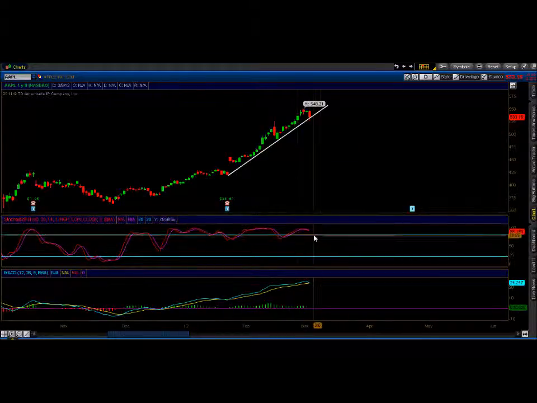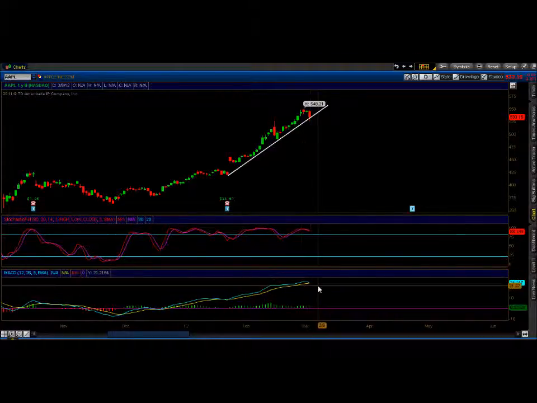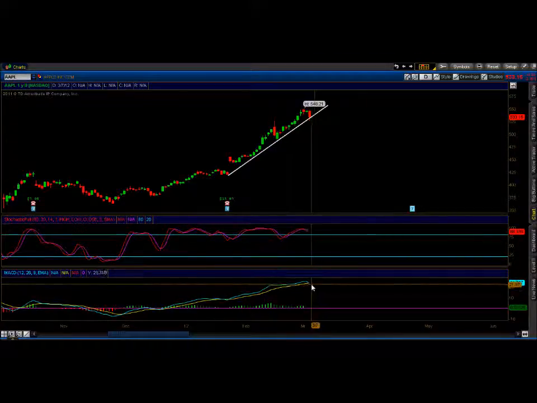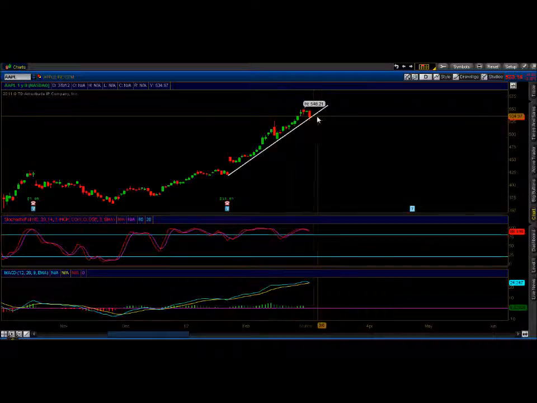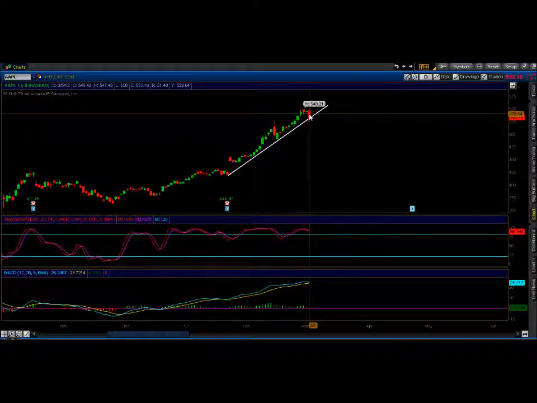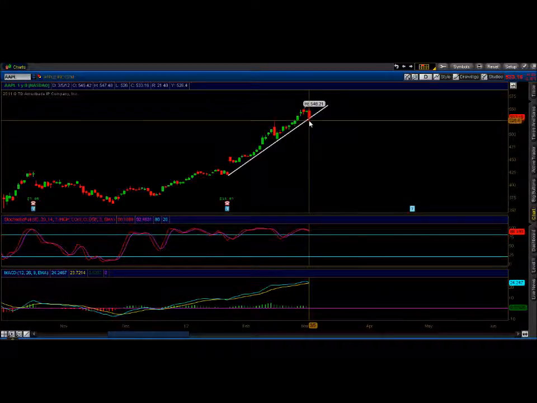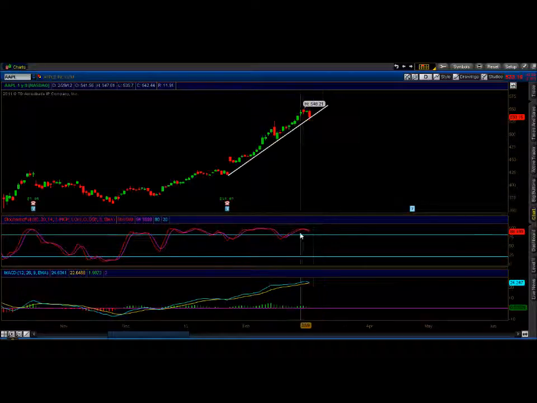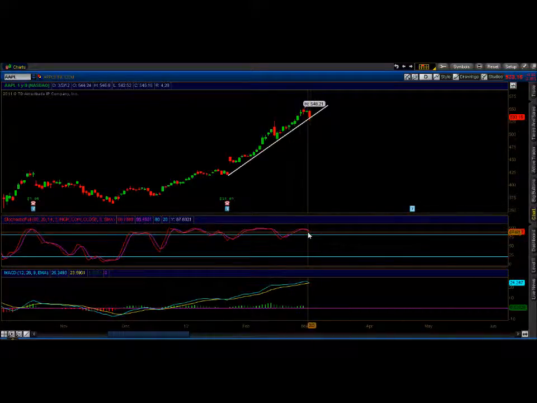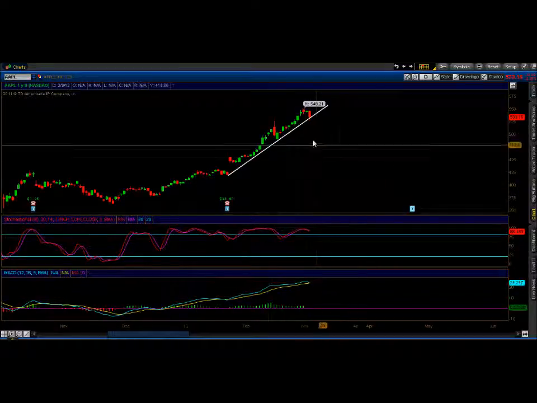The stochastic on the daily time frame has given a cross, and this MACD, the way it has curled like that, I mean, it's touching the signal lines. And let me just go ahead and give you that number. That is 526, a decisive push below 526, and we need to see the stochastic come further down. We would need to see a cross on the MACD. That would really get the ball rolling.